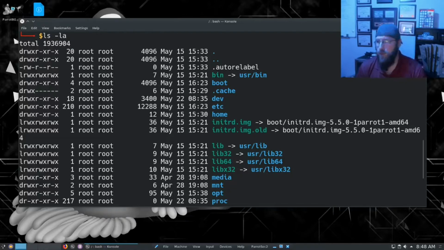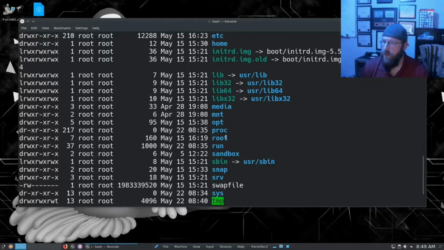You also have /boot, which is your kernel image. You have /dev, which is your special device files. So normally your sda, sdb. So any hard drives you have recognized will be there. We have /etc, which is all your system config files. /home is your home directories for all your users, with the exception of root. So Parrot, that directory is in home, and we'll see that in a minute. We have /root, which is down here, and that is your super user home directory.